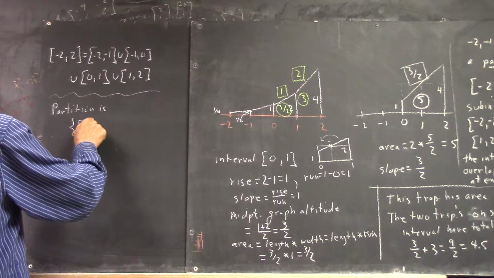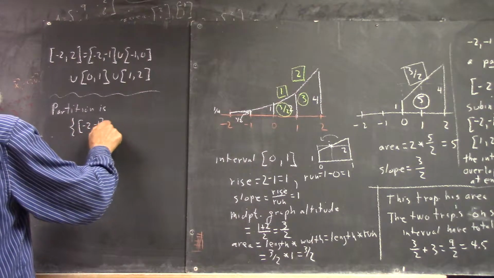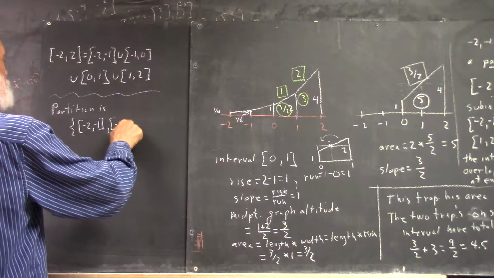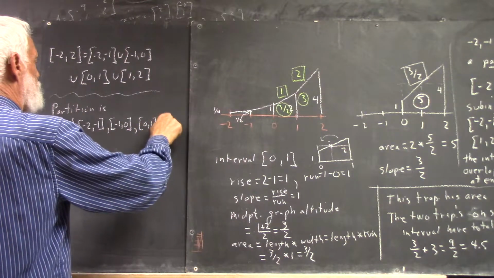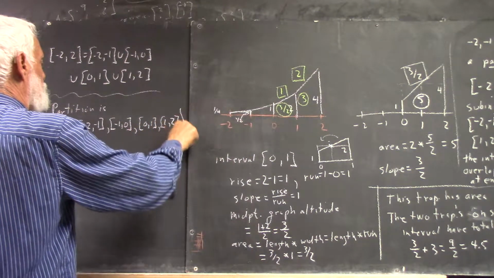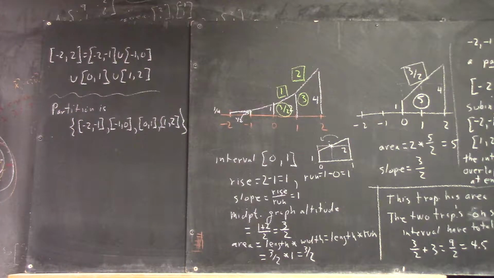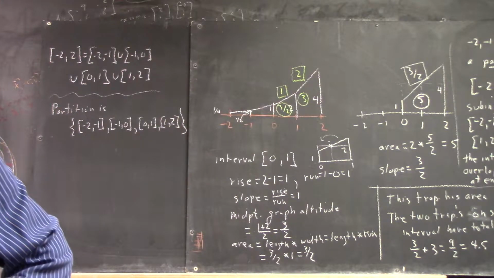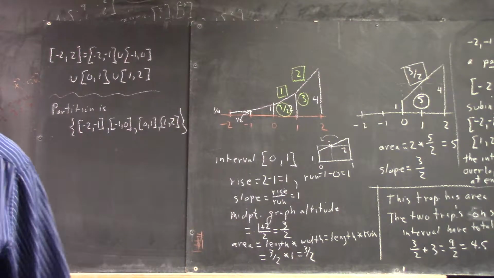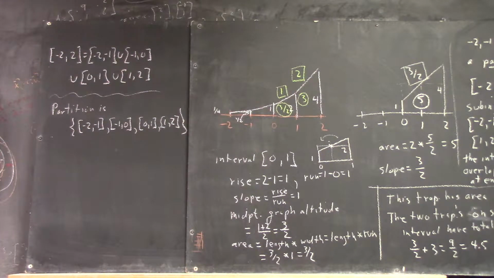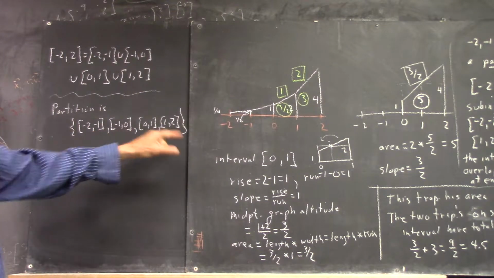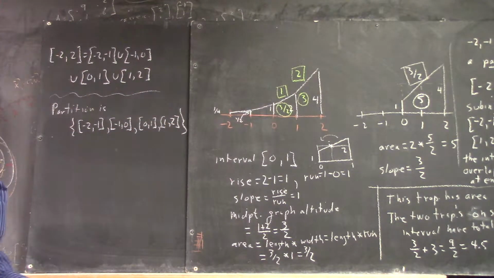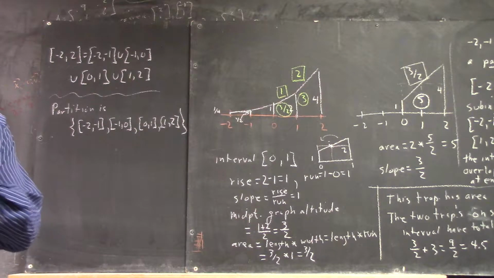It's important to express things in set theory, because set theory is really foundational for all of mathematics. When you get to the level of The Art of Computer Programming, you've got to know quite a bit of set theory. Okay? So we could say the partition is this. This is a set consisting of all these intervals whose union is the set and which overlap only at endpoints. Okay?